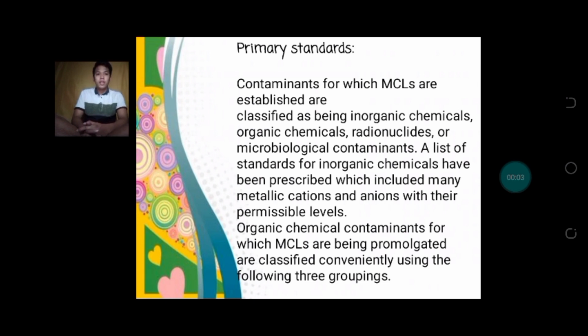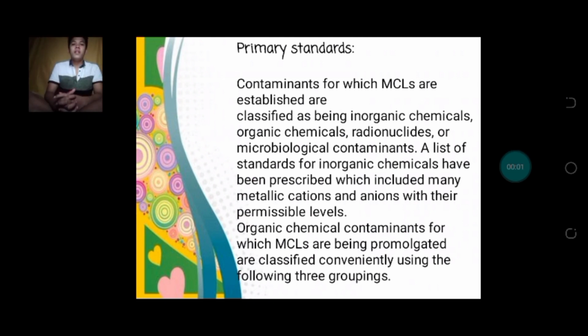Primary standards. Contaminants for which MCLs are established are classified as inorganic chemicals, organic chemicals, radionuclides, or microbiological contaminants. A list of standards for inorganic chemicals has been prescribed, which includes many metallic cations and anions with their permissible levels. Organic chemical contaminants for which MCLs are being promulgated are classified conveniently using the following three groupings: synthetic organic chemicals, trihalomethanes, and volatile organic chemicals, or VOCs.